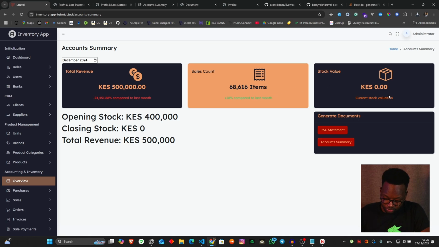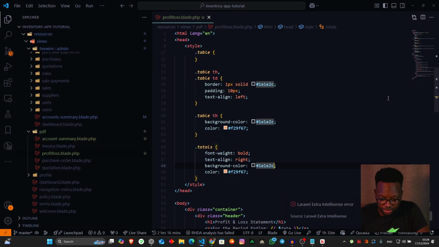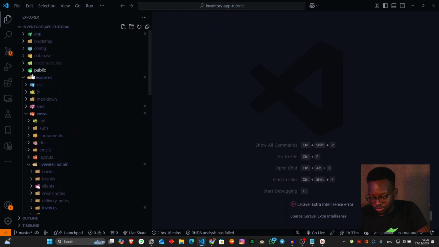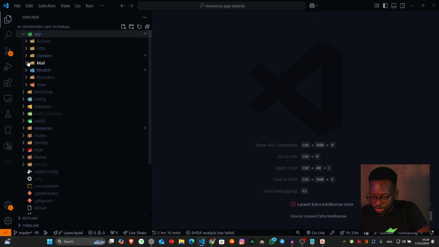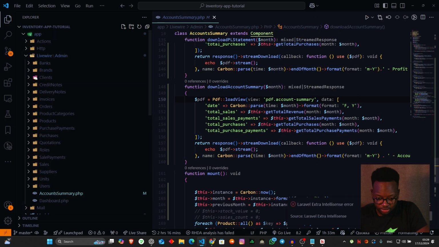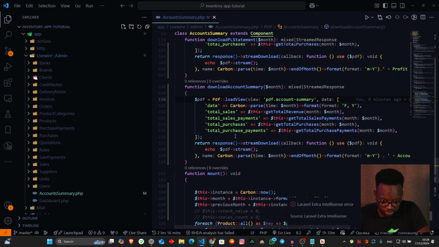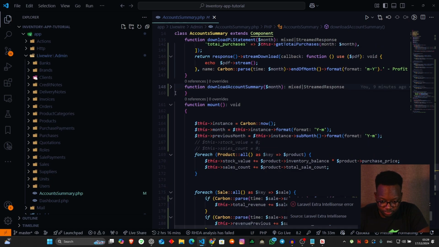Our stock value is not okay at the moment because, to get stock value, if we're going to go back to our account summary component right now, let's go to app, Livewire, account summary component, and then we have our account summary over here function, download account summary, which is fine, it works.